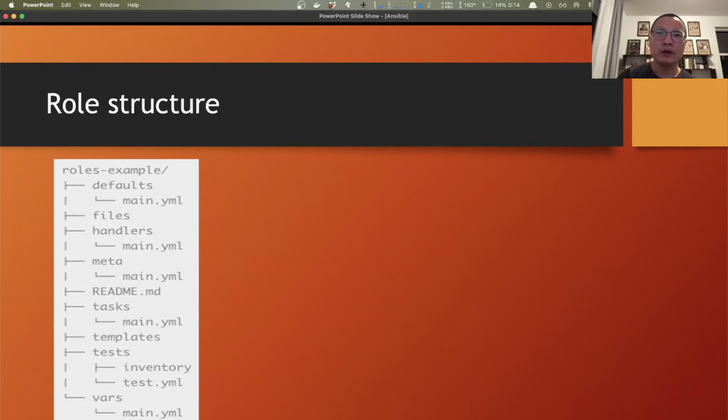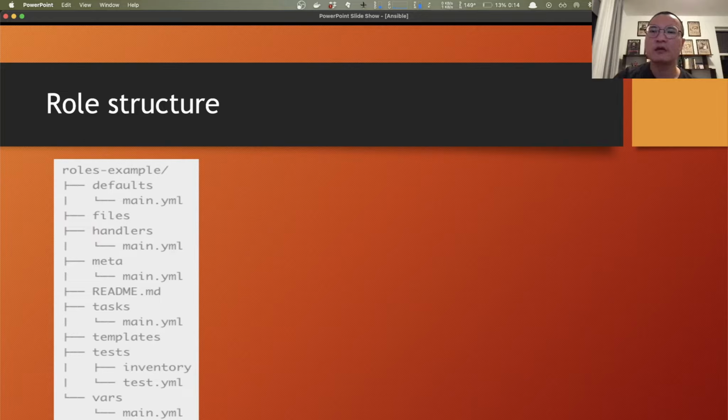All right. With an understanding of Ansible roles, I think we're ready to get hands-on. I've already created two Ubuntu VMs on VirtualBox for this demo. By the way, for playing with Ansible, I think the easiest way is to use a Docker image, like what I demoed in the previous session for setting up Ansible.